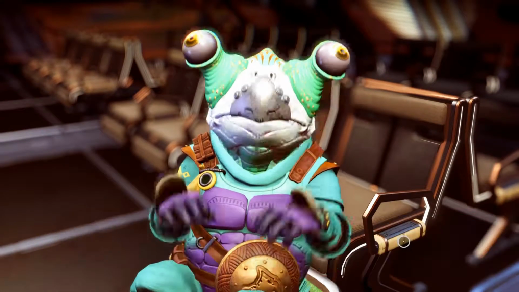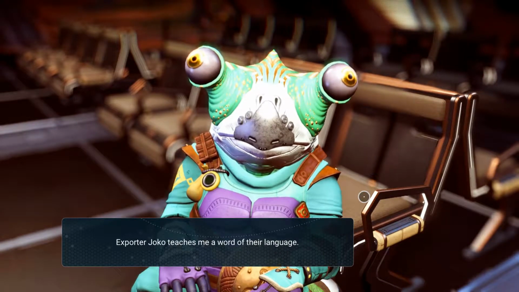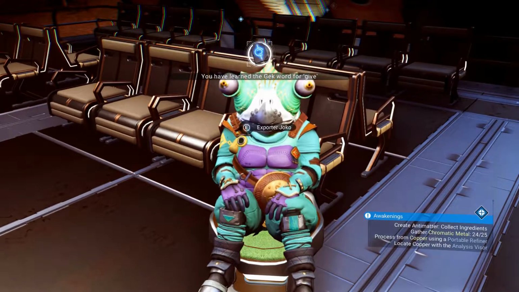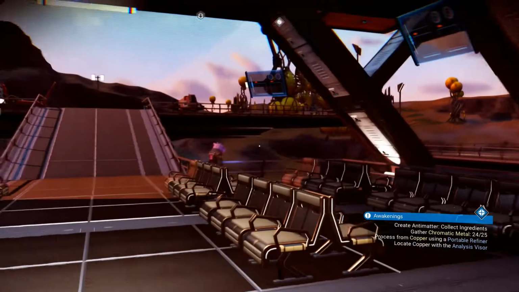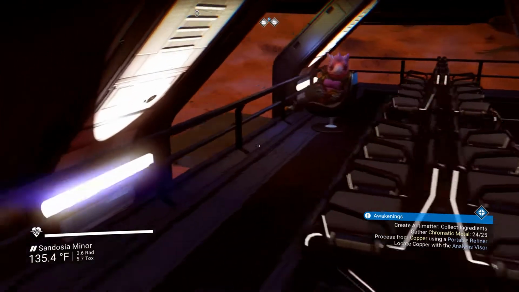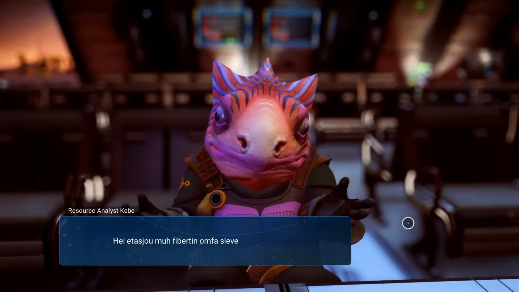Let's see if we can get some dialect help. Exporter Jocko teaches me a word of their language. We have learned the Gek word for give. Always important. Let's see if this one has anything. This is a resource analyst. Keeb.